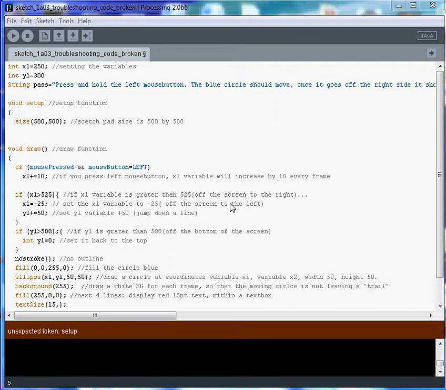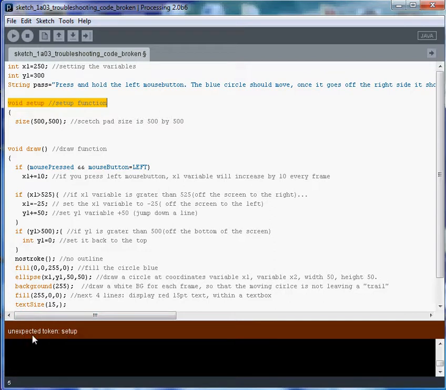Hi guys, it's just a quick tutorial on how to troubleshoot in Processing. So basically we're just going to get right into it. That's the broken code that you have access to, and I'm just going to click OK, run in Processing, and it is going to light up the problem areas. In most cases it will, and it will tell you sort of what's wrong.